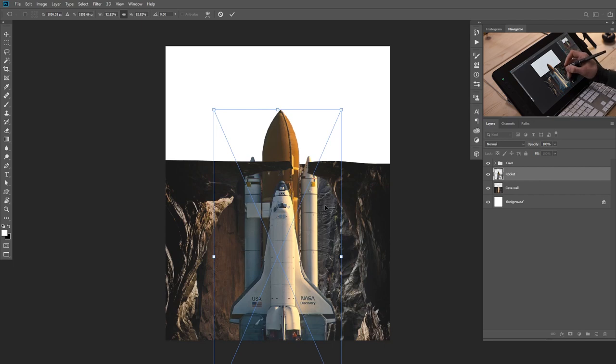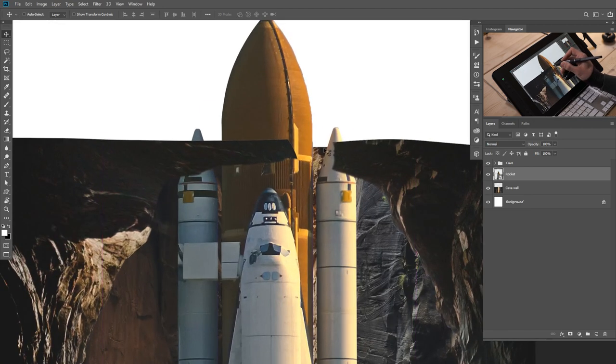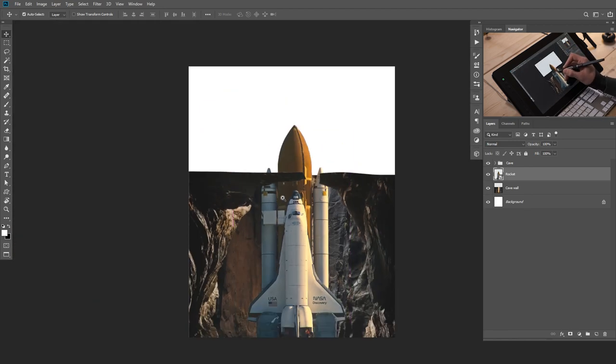That's why, guys, I put everything in a smart object, actually this rocket in a smart object, because now I can freely make it bigger or smaller without losing quality of this layer. So now I think this is a good size. I will press OK right here, and basically this is it. Now we'll need to cover this, but we will do that later.